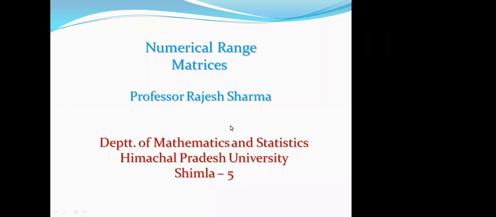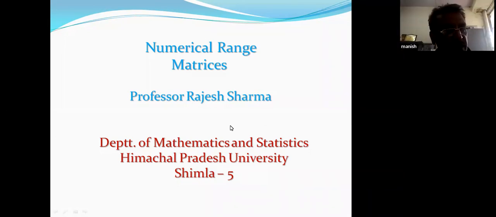Yes, this is on numerical range. The term numerical range was first coined by Stone in 1932. It is also known as the field of values of the matrices. Its study provides insight into the structure of matrices. It also provides information about the eigenvalues of matrices. Unitary similarity has several common properties. The numerical range of unitarily similar matrices is also the same. We study all these properties in detail here.